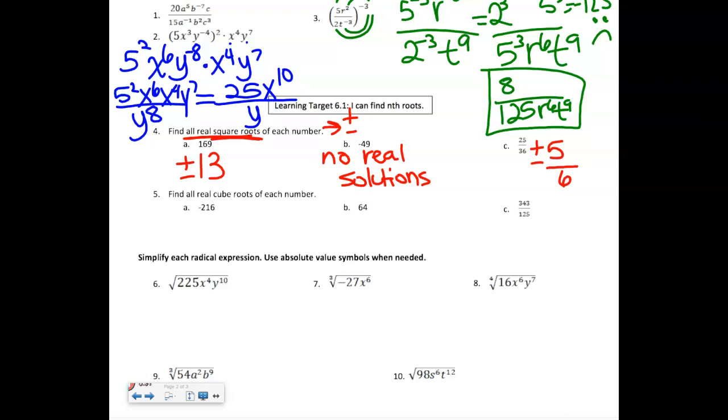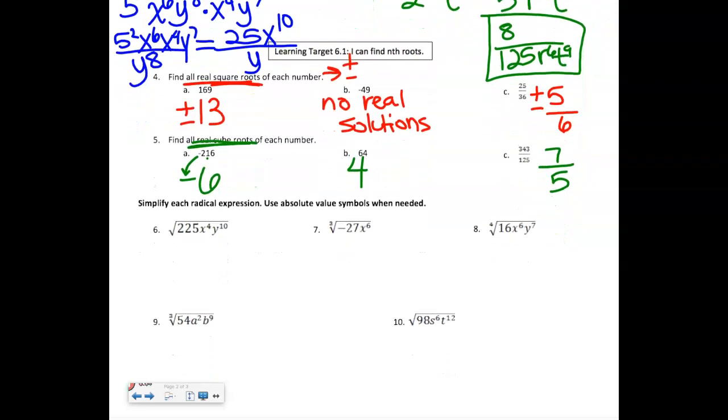Now my next one is cube roots. So we're looking down the third power. Okay. This time we do not put plus minuses, and it's okay to cube root negatives. So 216 is on our list here, so I'm going to have negative 6. So whatever sign is there, that should be in front. 64, the cube root of 64 is 4. And 343 and 125, those are both on there. And I'm going to have 7/5. Okay. So notice the difference between 4 and 5 and how we had to answer them.